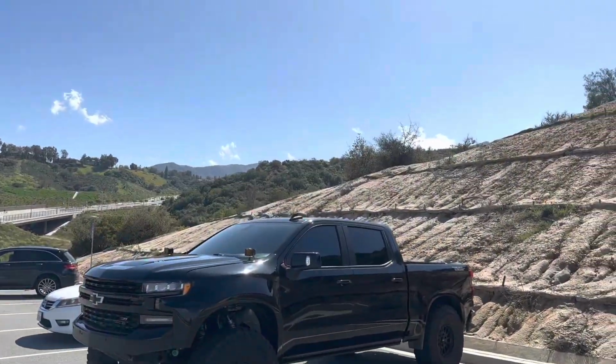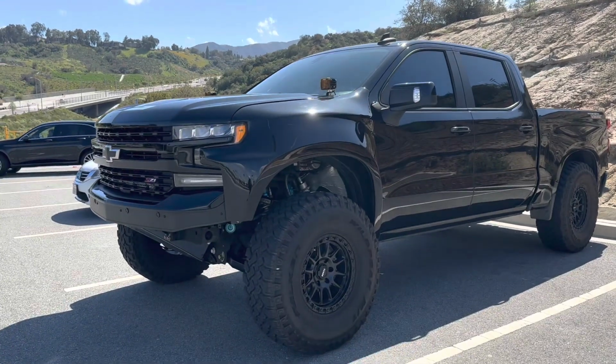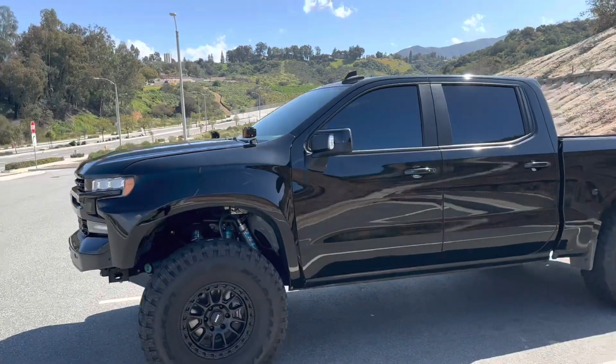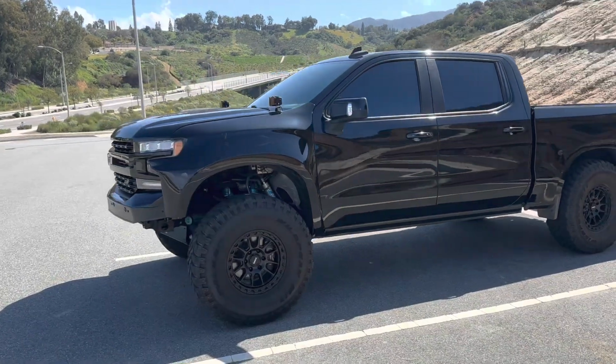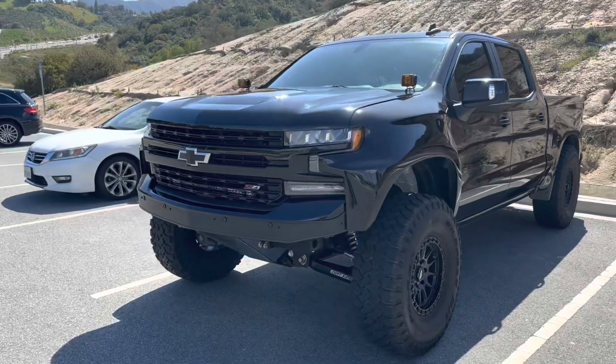There we go, boys. Finally some good weather. She's all cleaned up, thank God. It took so long to get all the dirt off of this thing. It's literally been weeks. The weather has been so bad lately that I haven't had the chance to even get this thing clean because it rains every other day, but she looking mighty fine.